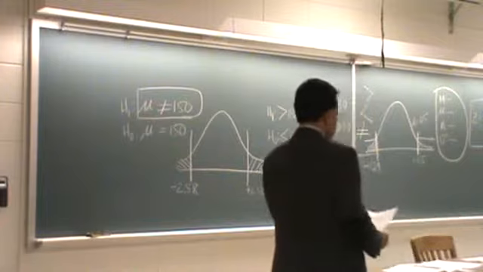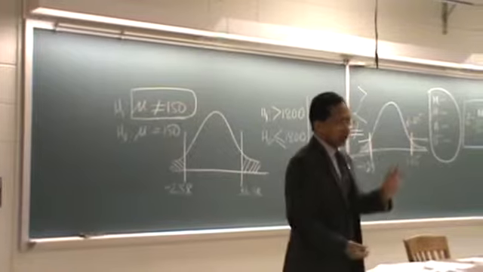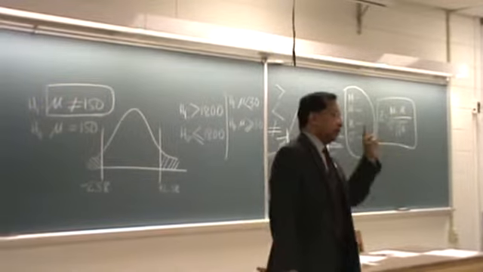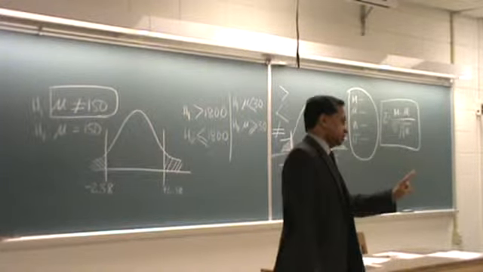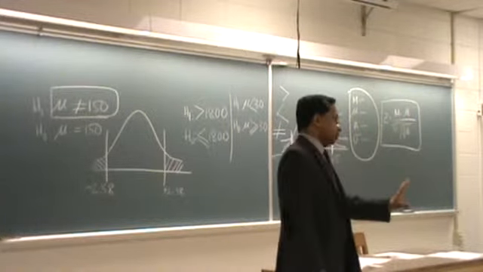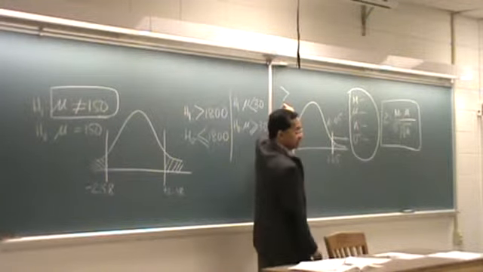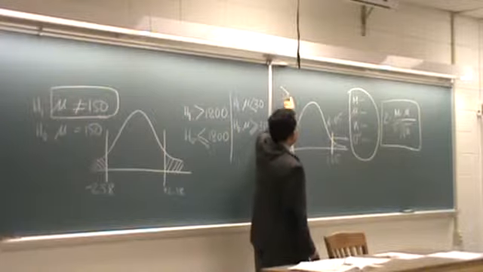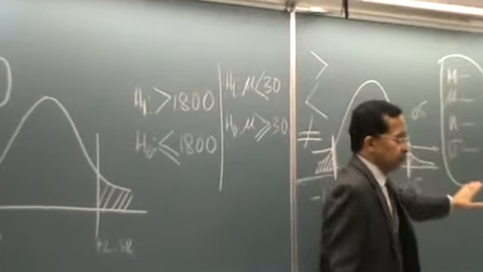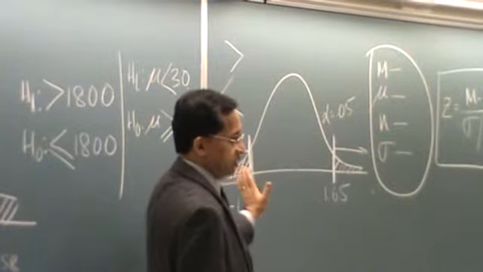So when you are dealing with hypothesis testing, basically you are talking about two things. One is a one-tail test, the other one is a two-tail test. When you are looking at a one-tail test, based on the information given to you, either you will have the greater than sign in your alternate hypothesis. Once you have the greater than sign in your alternate hypothesis, that means you will be looking at the right tail. If you have a less than sign in your alternate hypothesis, you will be looking at the left tail.